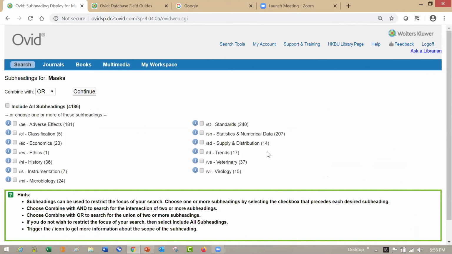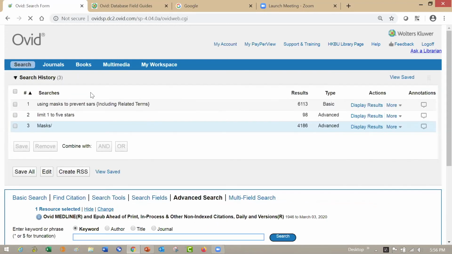How do I supply them? Are there standards for their production and use? These are the sorts of things that we might look at here. I know, for example, that there are the adverse effects for wearing masks. Sometimes they give people a rash. If I don't choose from that list, it takes me through and it takes me to this page here. This is my first search. This is about masks.